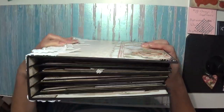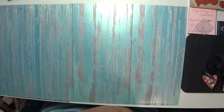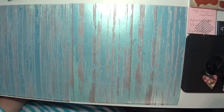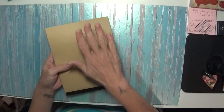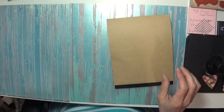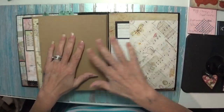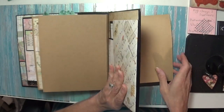So this is the complete album. I'm going to pop that to one side just while I show you how to put the pages in. This is the last page that is going in Teresa's album. I'm going to just open it up at that page. I'm not going to go into detail of what I've done in this. I'm going to do a walkthrough video on this one.